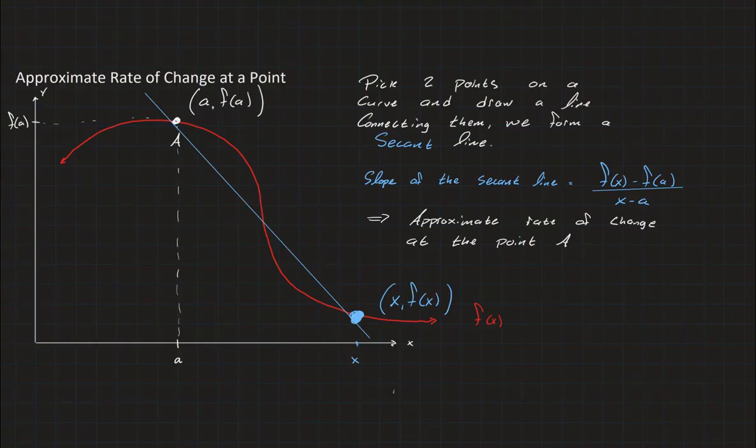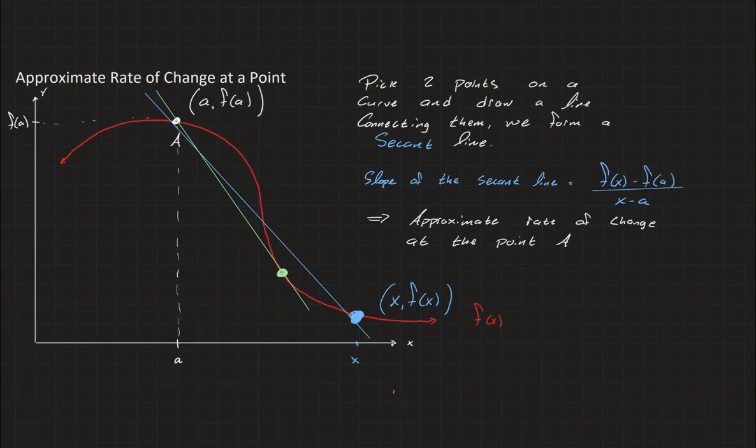So like I said, I'm going to keep this white point A fixed, and I'm going to allow this point to move. I'm actually going to put it a little bit closer to this point A. And I'm going to draw another line in between those, and I can use that line as an approximation for the slope of the curve at that point. And it looks like it actually got a little bit worse, right? That's actually a worse approximation. This green line is a little bit steeper, right? A little bit more steep, and we don't really like that. That's not what we're going for.